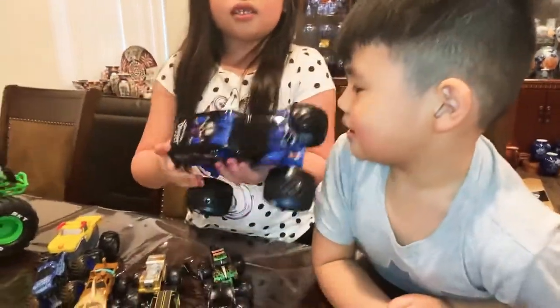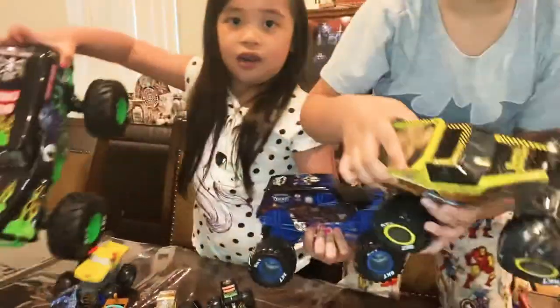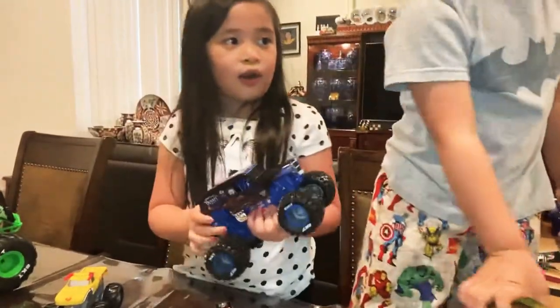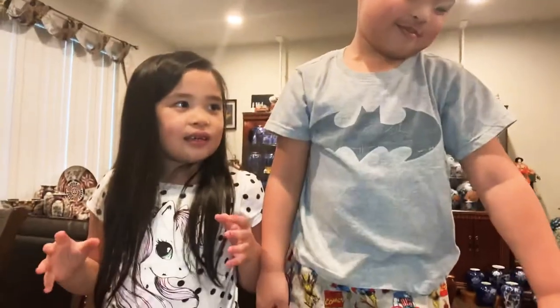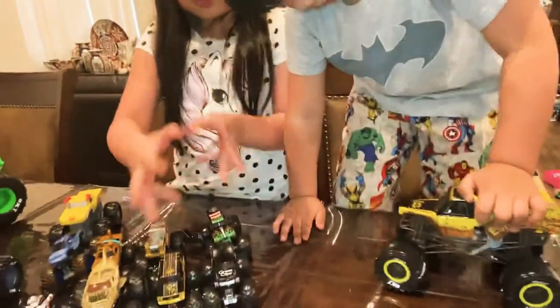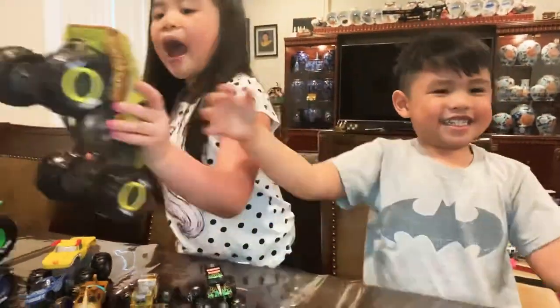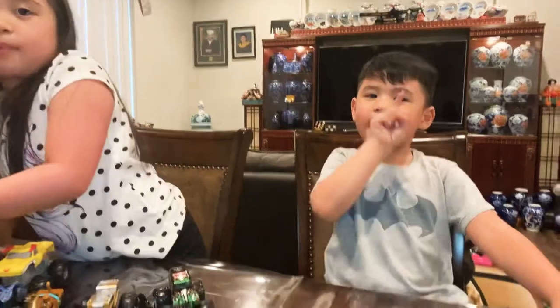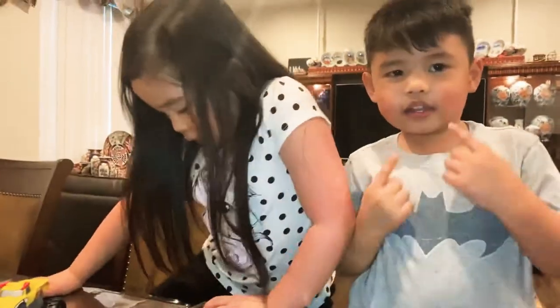And right here is Sonova Digger, which I think is the son of Grave Digger. Right here. Earth Shaker. Like shaking our earth? Yes, because it's digging up all the dirt, so the earth is kind of like an earthquake. Like a volcano. Yeah. Now, we're going to take these out. The lava goes up and up. We're going to put them on the chair for my hand. It goes all the way up to the hole.